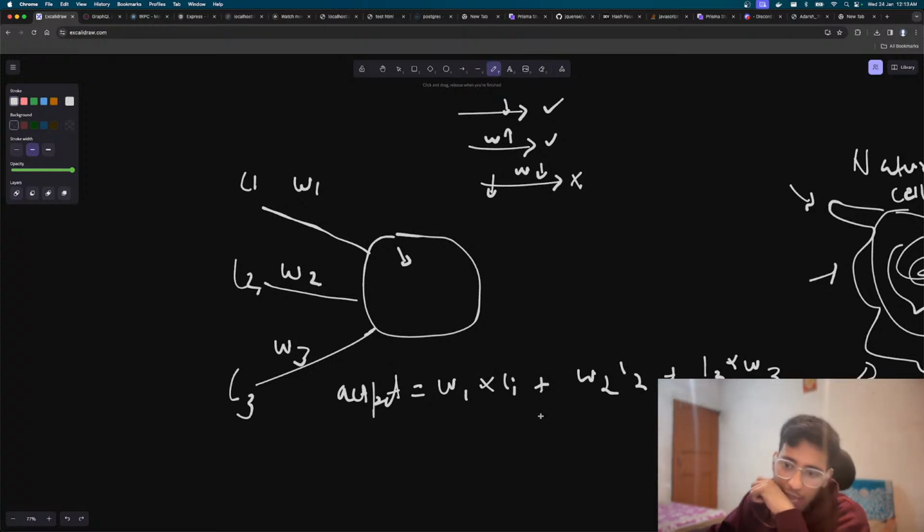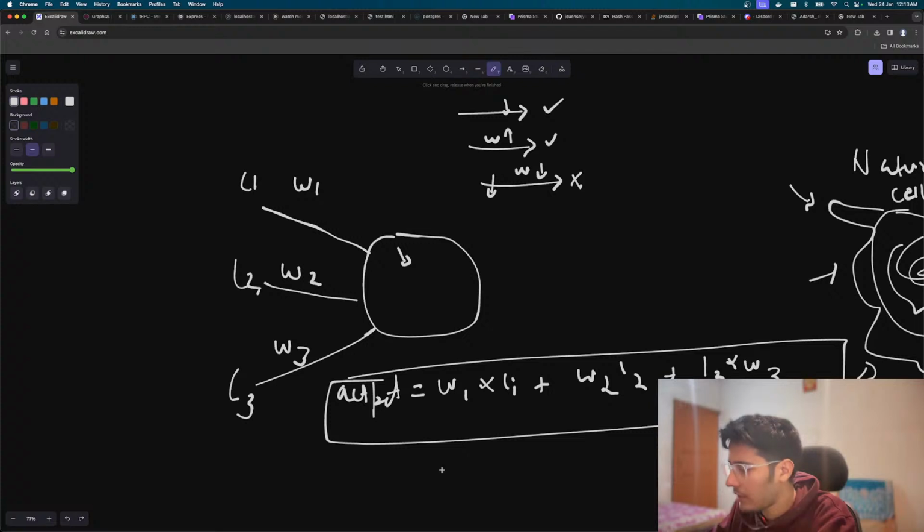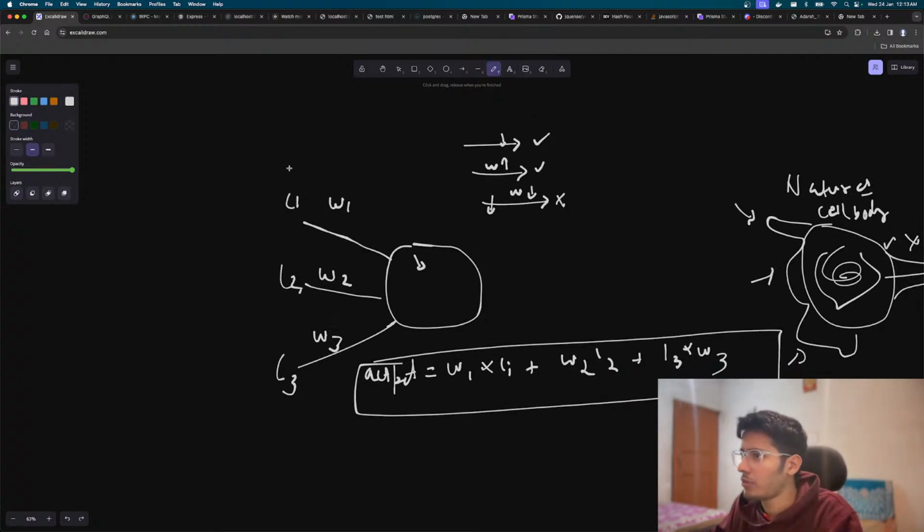Okay, and now we'll talk a little bit about bias. What is bias? For example, you get some output out of this, and you have some threshold value. Say I'm giving you one as an input for this, two for this, and one for this. The weights are one for this, two for this, and three for this. So you get one, two twos are four, so one plus four, and three ones are three. So four plus three is 7, plus one, 8.